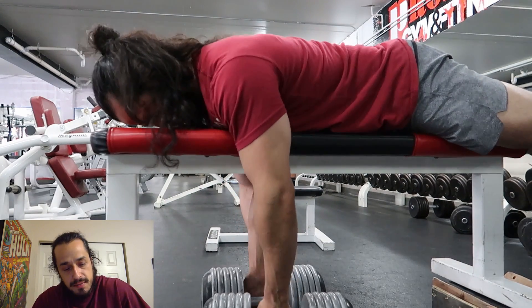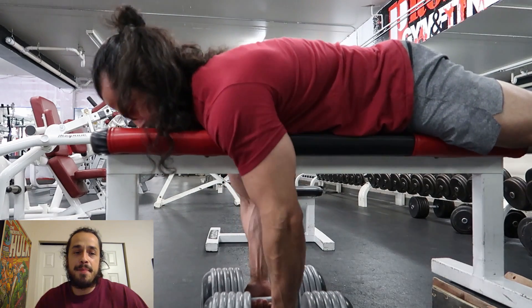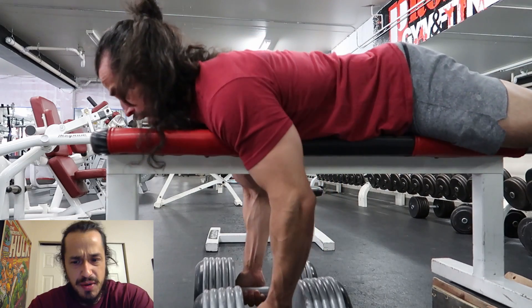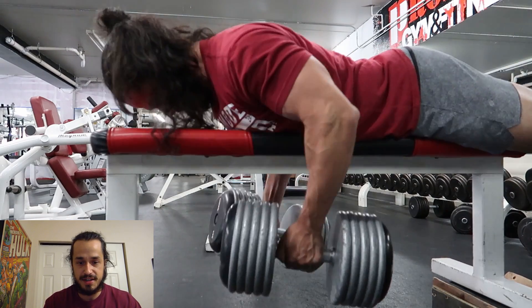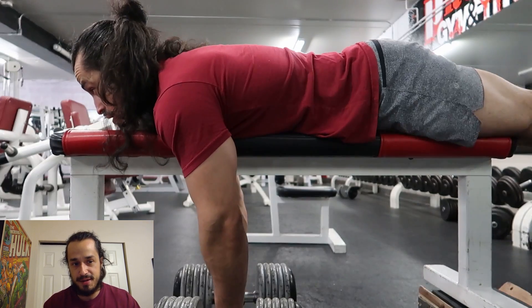This movement is causing soreness because it's new. Only two sets a week and I've been progressing really well. I'm keeping it that way for a minute because if I do two sets I'm more likely to continue doing it. I don't need much — once I get better at it I'll be okay doing more, but right now this is plenty and it's getting the job done. I don't exactly look forward to the movement yet.